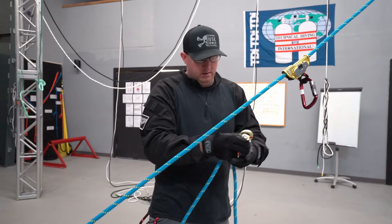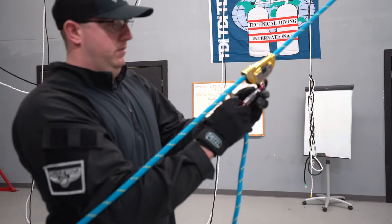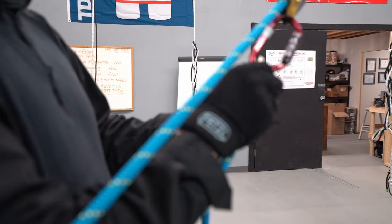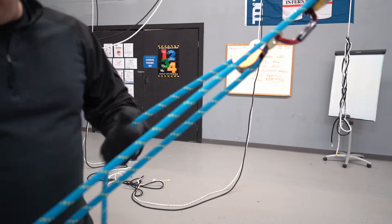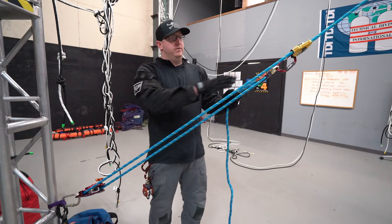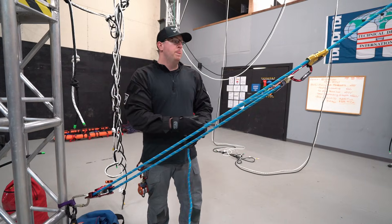So if we put a single pulley in here, I'll show you a quick way that we can switch from a three-to-one to a five-to-one. We're hauling on our three-to-one and find out we actually need a five-to-one — there's too much load, not enough manpower, whatever it is. Before, if we had the double pulley in there, all we needed to do was clip a single pulley on the becket, redirect our rope through the double pulley, and we had our five-to-one.